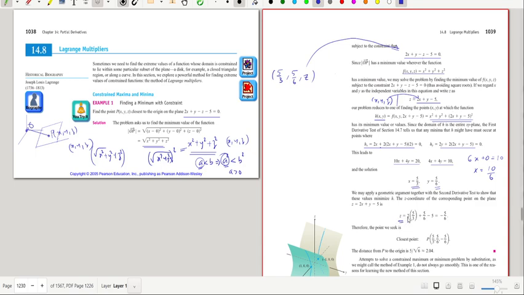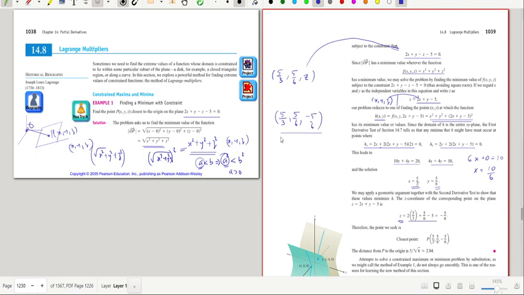z is obtained by 2 times x, which is 5 by 3, plus y, which is 5 by 6, minus z, equal to minus 5 by 6. When you simplify this, you get z equal to minus 5 by 6. So we can say that the required point, or the extreme value of this h of x, y, is attained at the point 5 by 3, 5 by 6, and the corresponding point in the plane is minus 5 by 6 as well.